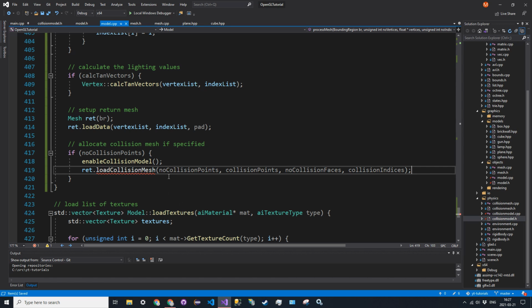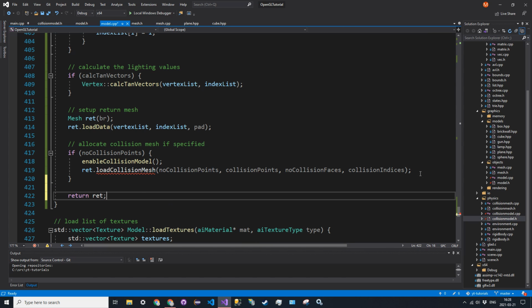So once again, these are the 4 parameters that will be passed into the collision mesh constructor. And then at the end, we can just say return ret. Okay, that looks good for the model class.